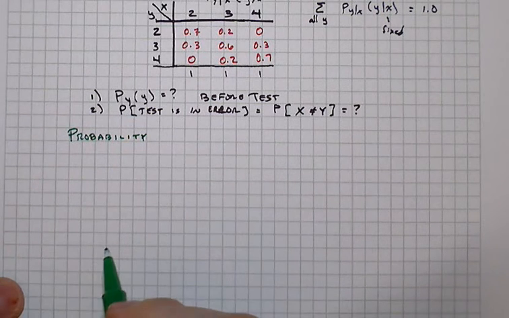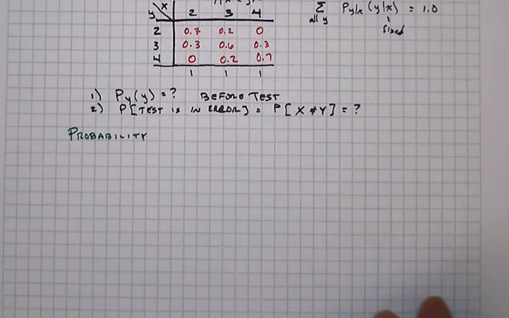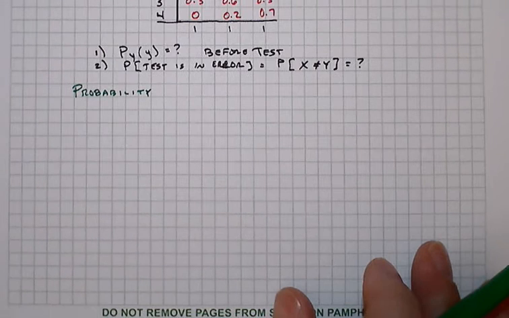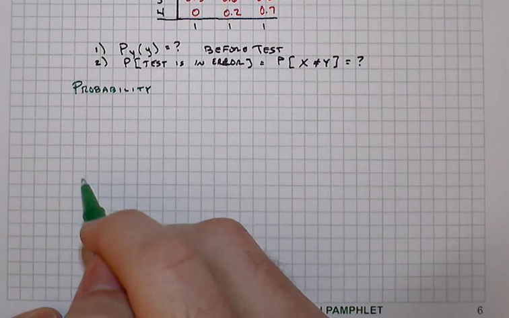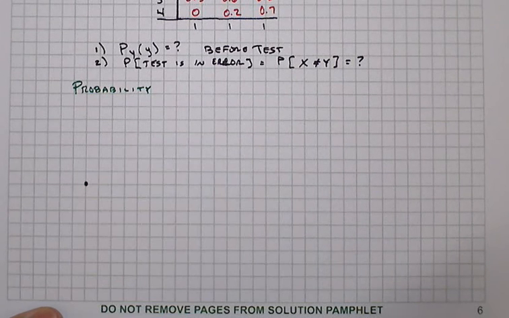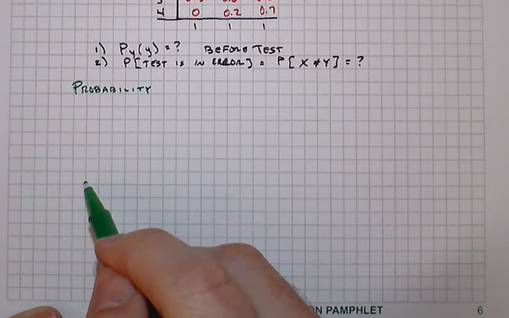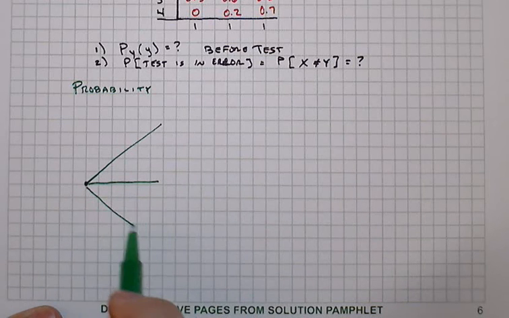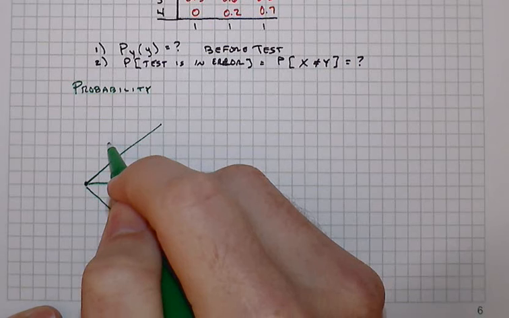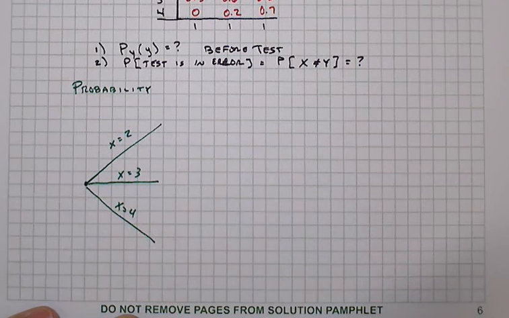Now, one thing about probability trees is that you oftentimes need a lot of space on the page. So I'm going to end up using about half the space on this particular page, all the way from the top here down to the bottom, and put my first node down here. And we're just going to do branches, like a tree that looks like branches on a tree, where the first thing we're going to do is actually look at 3 different possibilities that are associated with x equal to 2, x equal to 3, and x equal to 4.